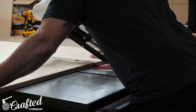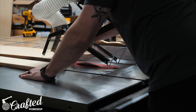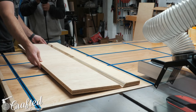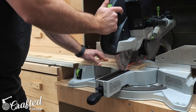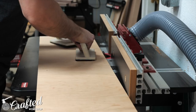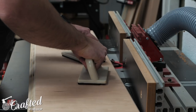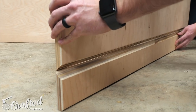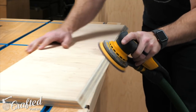Next we moved on to making the front door of the cabinet. The front door and bottom support strip are made from three-quarter inch plywood, mostly for rigidity, and there's a 45-degree bevel cut on the edges of both pieces so that they nest together when the door is opened. This not only looks good, but gives the shelf a lot more support. After cutting the pieces to width at the table saw, I cut them to final length at the miter saw. Before attaching the piano hinge to the inside of the door, I added a round over to the edges using a 3/8-inch radius round over bit at the router table — I always add an edge treatment like this to plywood to keep the veneer from peeling back along the edges over time. Once I added the round over, I sanded the door and bottom support strip up to 180 grit.